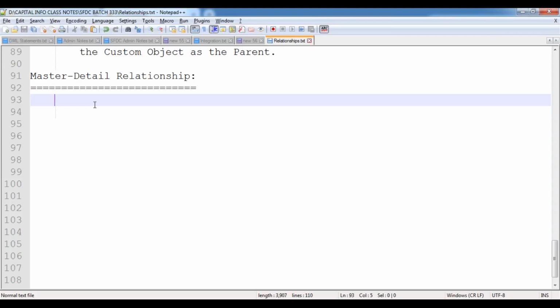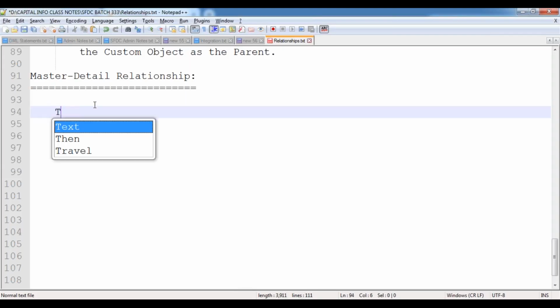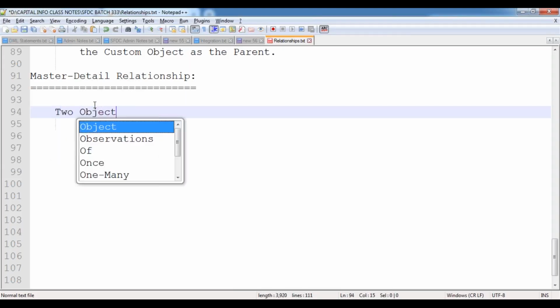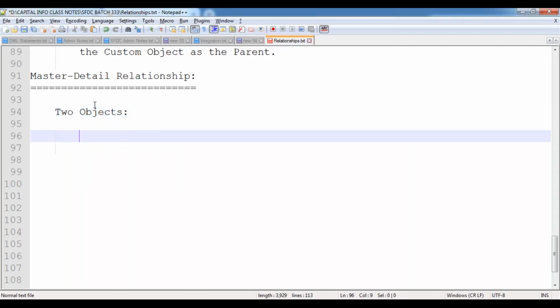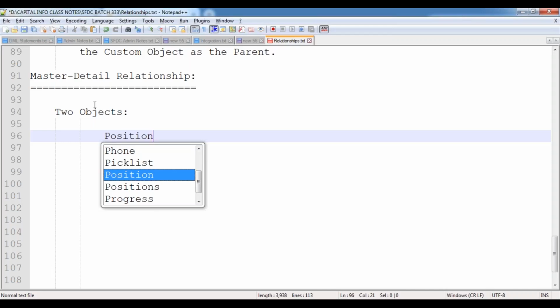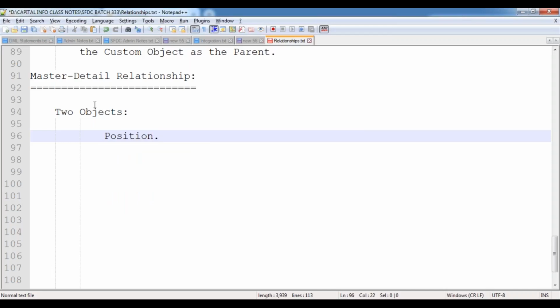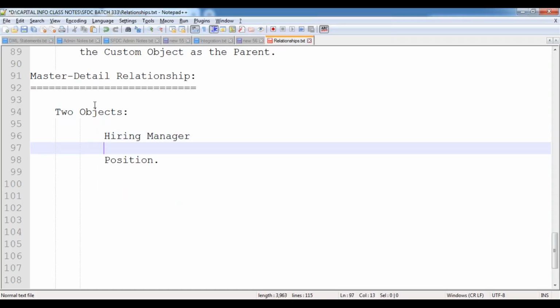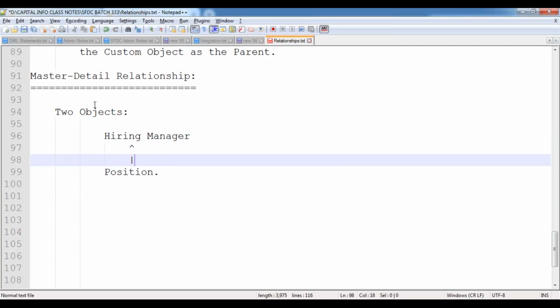Suppose, for example, we have two objects. There is a position object. As of now, we have created the position object with some set of fields, and we have mapped the association with the hiring manager object.